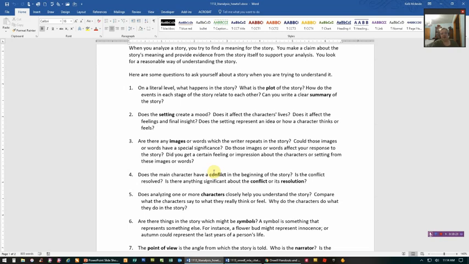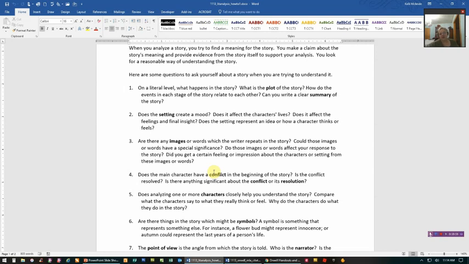Sometimes setting can almost be a character in itself. If you've ever read a story like Poe's House of Usher, the first thing we see about the house is that it resembles a skull, right? And so that's very ominous. So the house itself is a presence. Sometimes it isn't, right? So again, we have to think about if this story took place at any other time or any other place, would the same events have happened? What is it about this setting that affects the atmosphere?